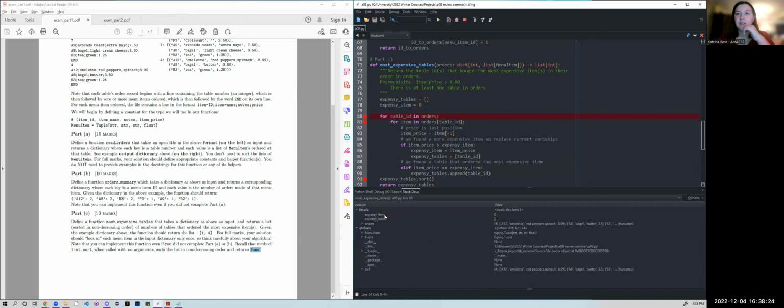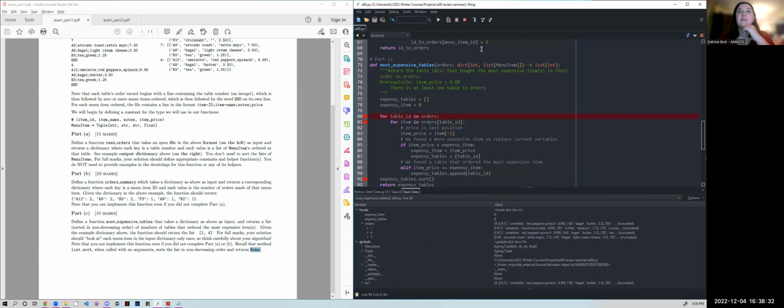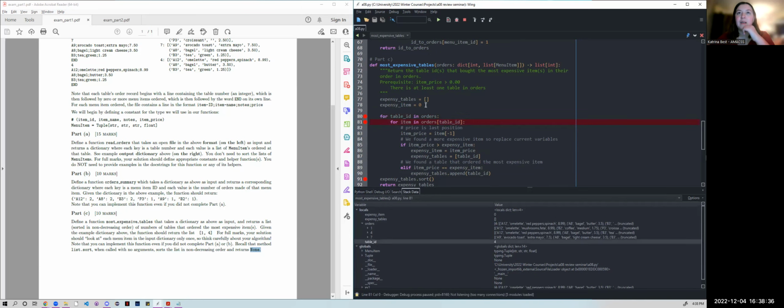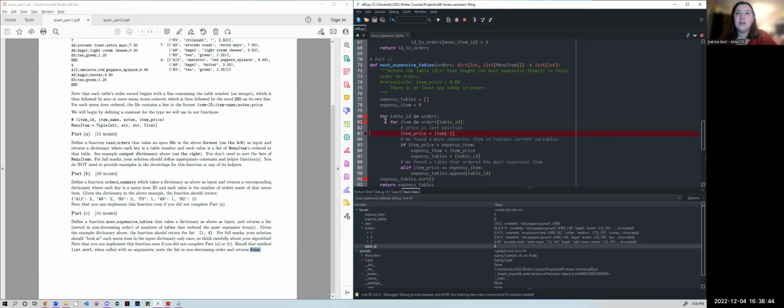So we have expensive item equal to 0, expensive tables equal to an empty list, and orders is this whole thing. If you keep going through, you can see table ID was just set because we started our for loop. If we go over once more, this for loop has now started, so item is now defined.